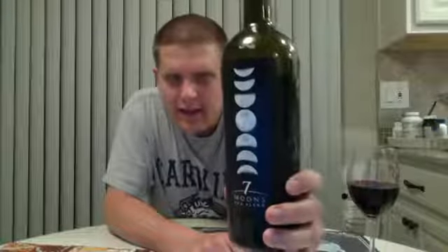Checking out Seven Moons Red Blend out of California, 2015, 13.5% alcohol. Pretty cool how they have different phases of the moon. Seven Moons Red Blend celebrates the phases of the moon by combining seven grape varietals into a smooth, fruity, easy-to-drink wine — un-corked bottle, poured glass, and fine connection in the moonlight.